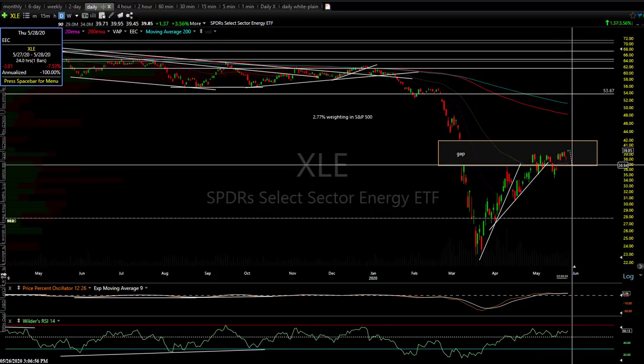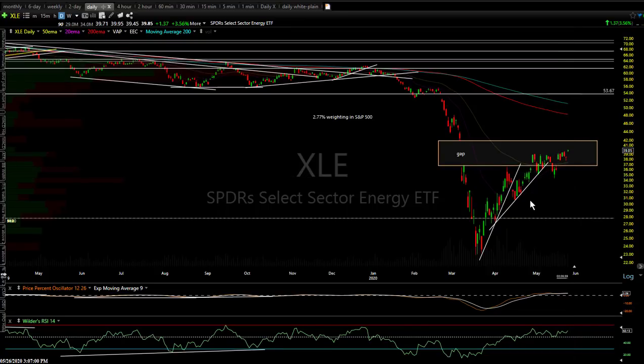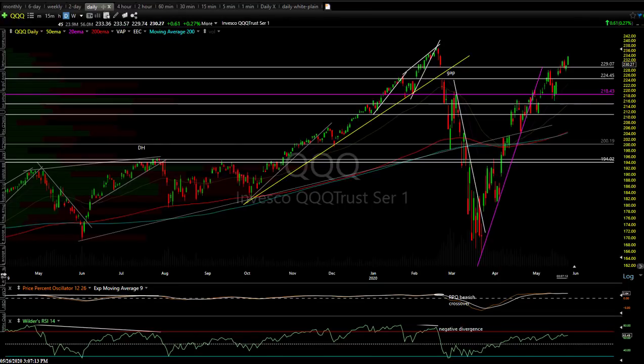What would be bearish is if it drops out down below there and can't hold that gap. But again, it's not going to move the needle on the market. This is more of, if you're trading the energy stocks, this is the kind of chart you want to look at. All right, before we wrap up, let's just run through the FAAMGs real quick, and we'll stop there.